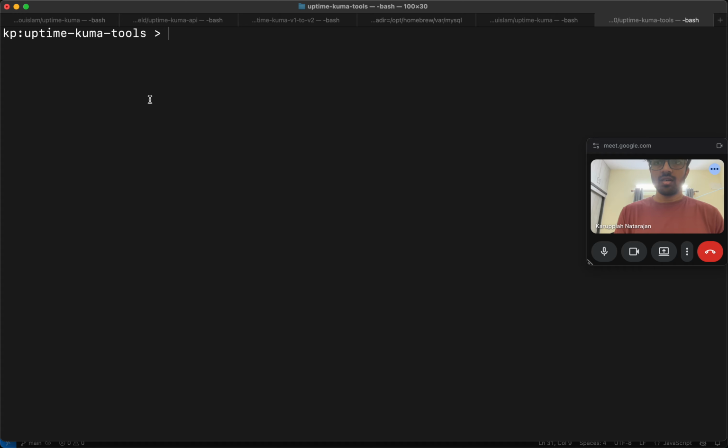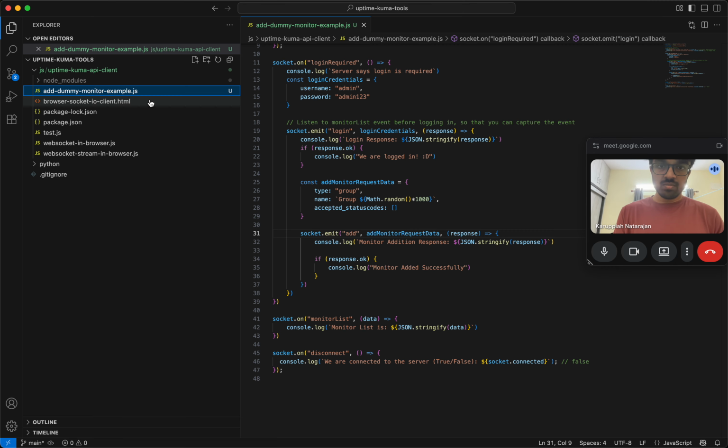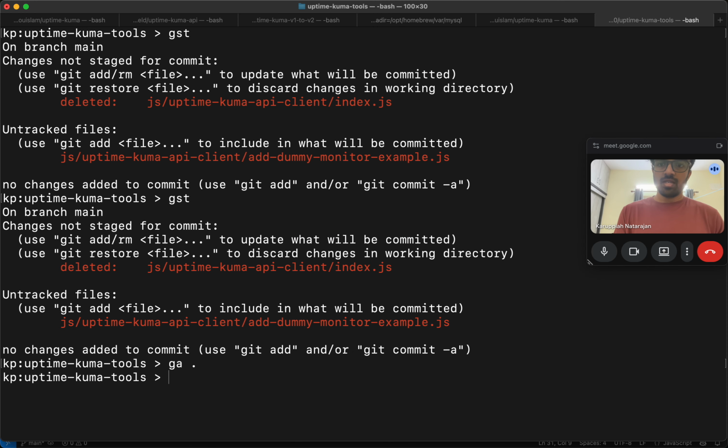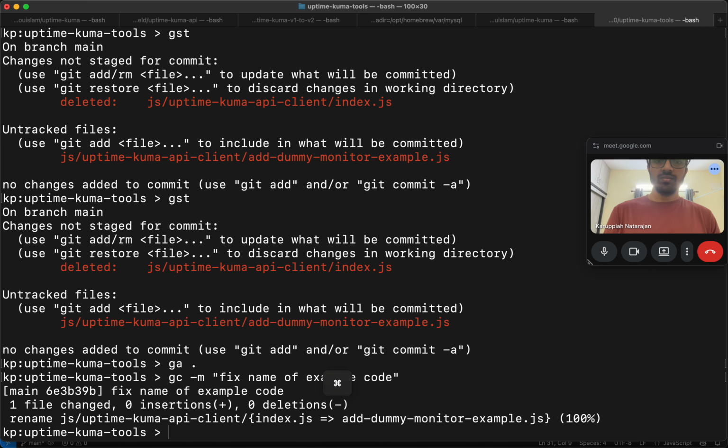Okay, so this is a dummy monitor, right? Yeah, so let me just rename this. Rename next, fix name of example code. Okay, cool.